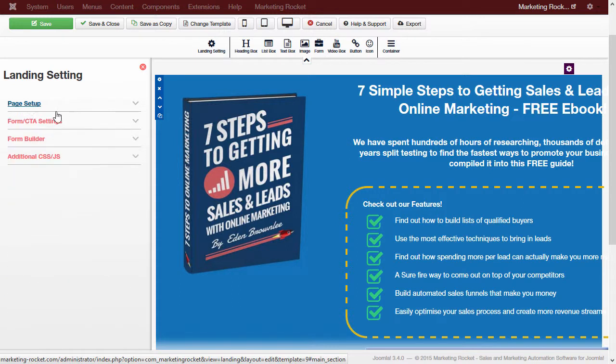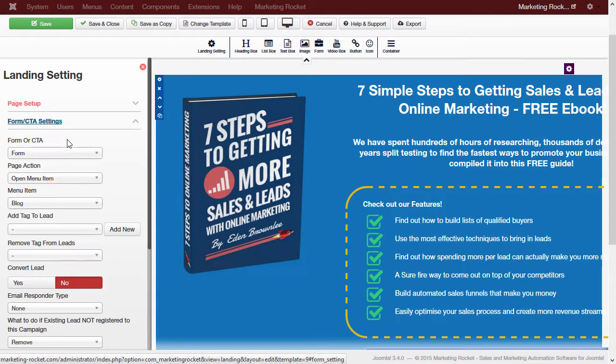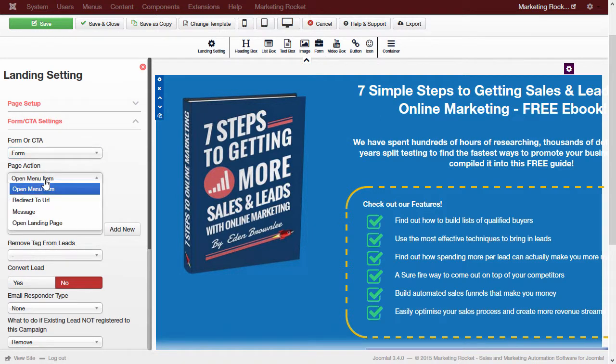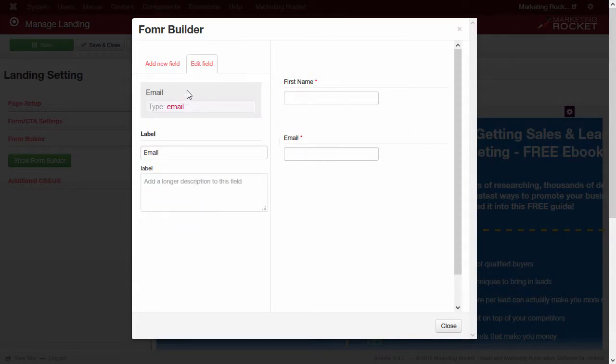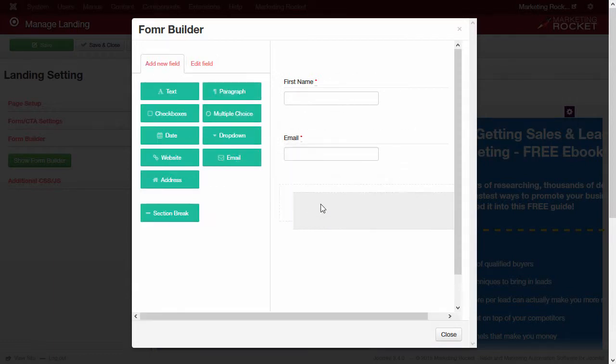This page will need some extra settings. We're going to set up a form, and this page is going to need to send out an autoresponder sequence too. Thankfully, this takes just seconds to set up. First, we'll select the page as form and we'll choose the different page action to go to our thank you page we created previously. We don't really need to use the form editor here, as we're just going to use the default name and email address, but we can drag and drop any field types that we'd like.